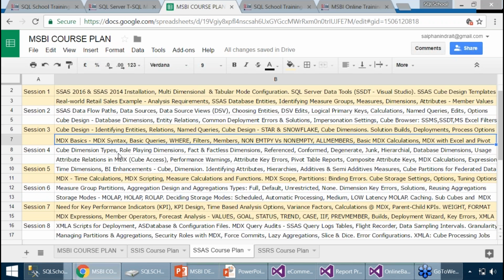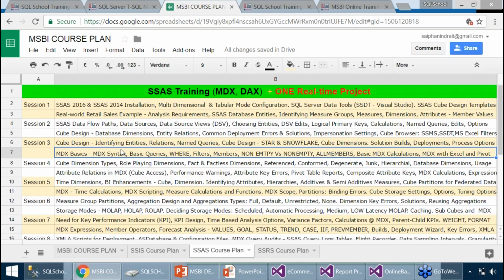And any MSBI profile should and must include MDX. It has that power. Multi-dimensional expression language, a language used for simple drag and drop as well as coding. This language is mostly used for cube analysis, also for cube security implementation, dynamic and static, as well as further cube design, additional cube design.